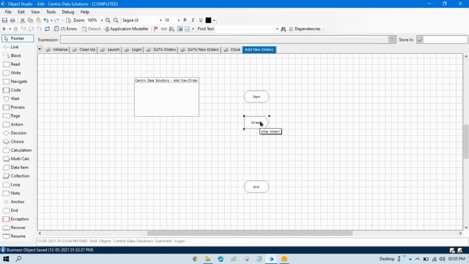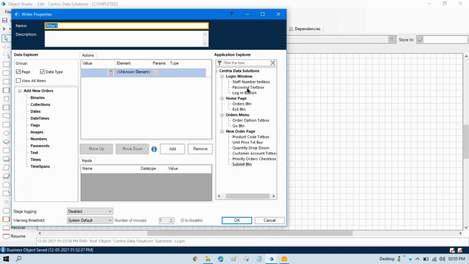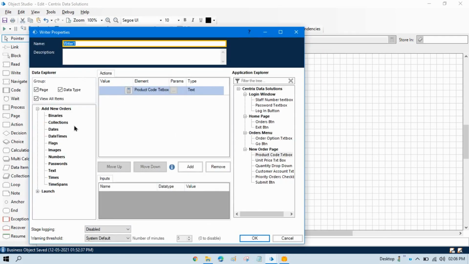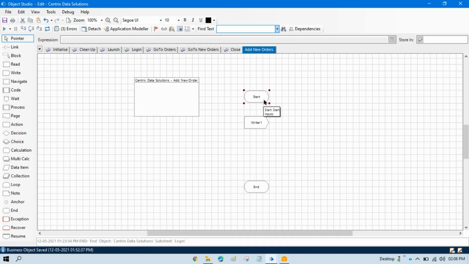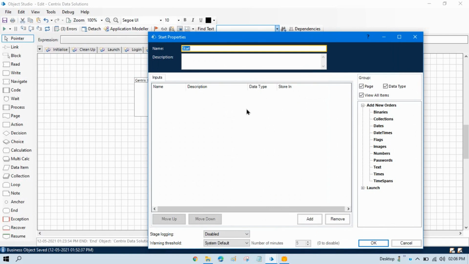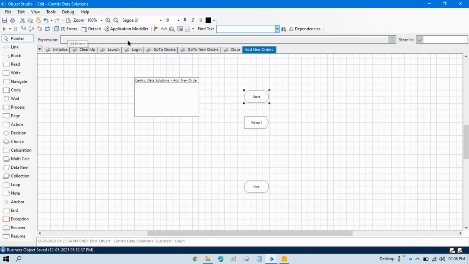So we'll double click on that, and we'll take here product code in the element, and in the value we will take from our collection. Okay, so we don't have the collection here. What we need to do, we have to click on start, because we have to take the input from our process studio, so that we can type into this one.